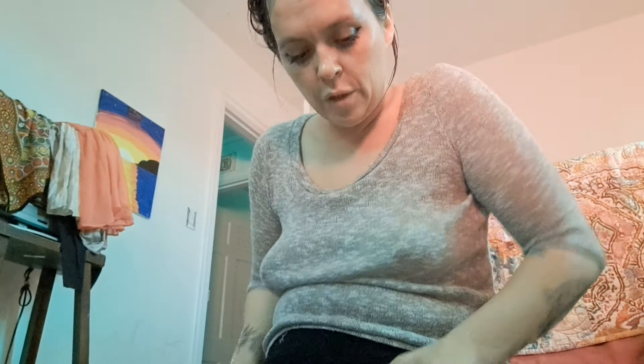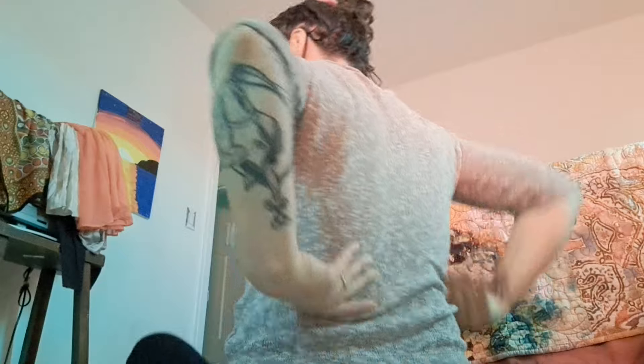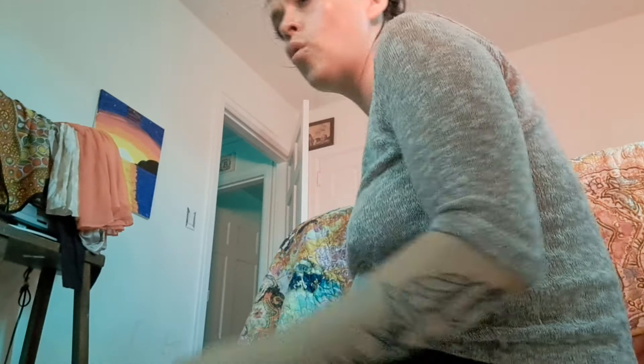In my cool down, I'm going to take my hands and rub them along my legs so that I can feel if I notice any new muscle developing. I notice a little bit in my calves — I've been working them. I've been working my quads for a long time, so I do notice a lot more muscle there. And then if you have any knots, you're going to want to try to do that in your back as well. Try to run your hands up and feel where's my tension. Back rolls are fun and so easy and they're really, really good for you. If you can do 25 of these every day, you'll help strengthen the muscles in your back and your core and all you're doing is goofing around.